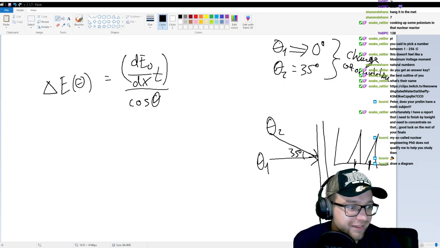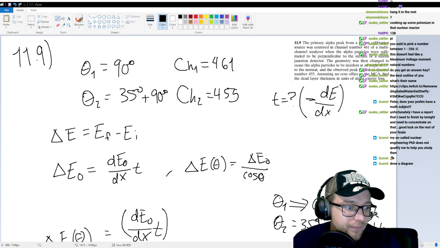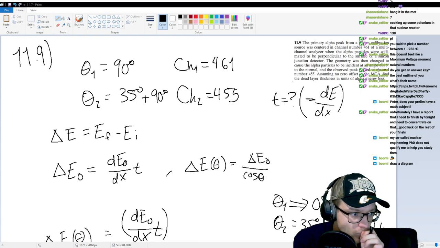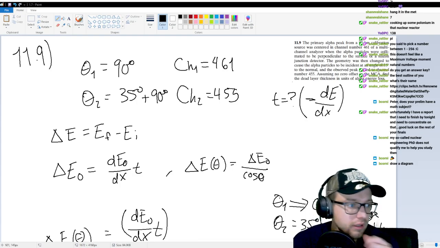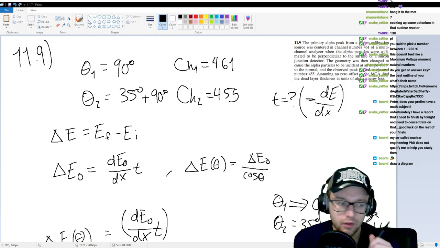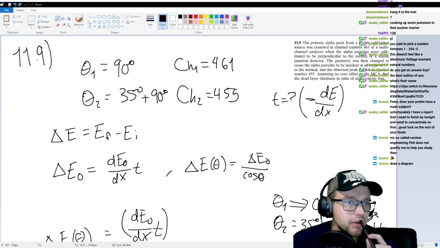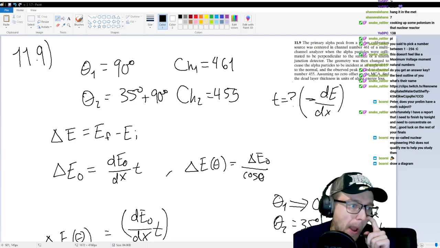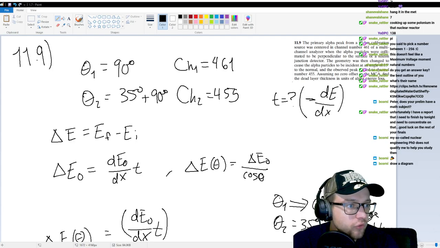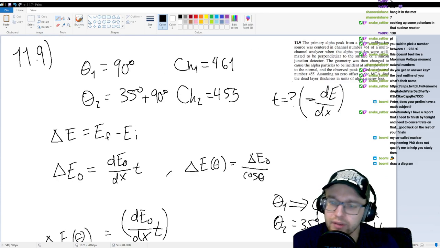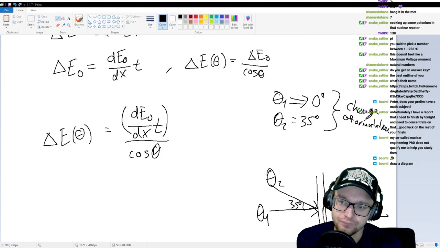And I don't want to say it's as easy as just plugging everything in, because we need to consider the relationship between everything, right? We need to convert these channel heights appropriately. I think that's the only thing that's keeping us from solving at this point. I think we need to look at americium decay, because I need to know the energy of the alpha particle. Because that should give me, ideally, a linear relationship between the alphas. And I need to find a way to convert this energy into a channel number. That's the other issue I'm facing.